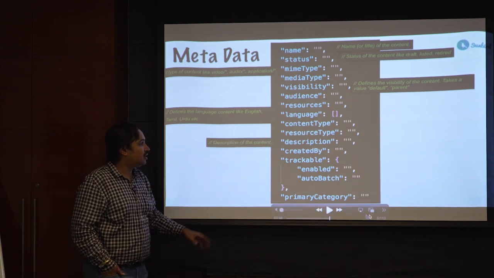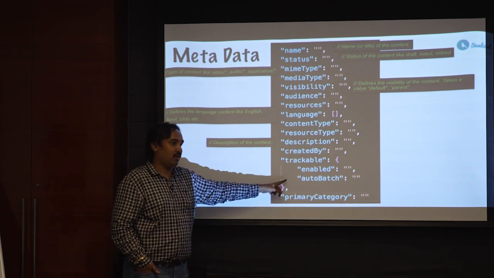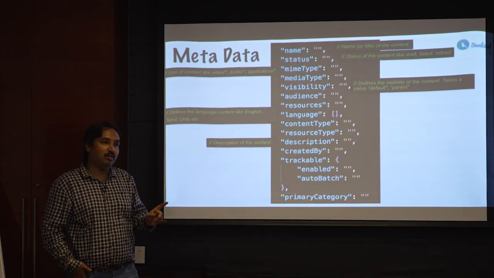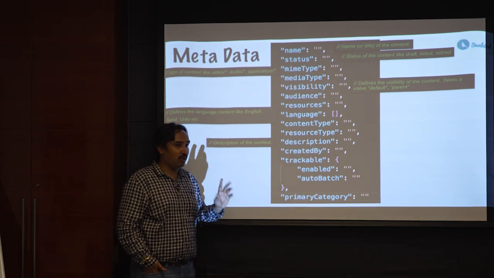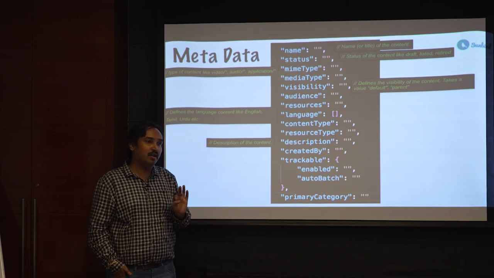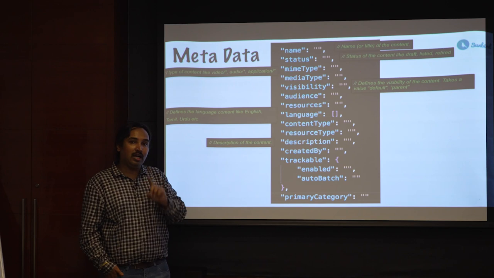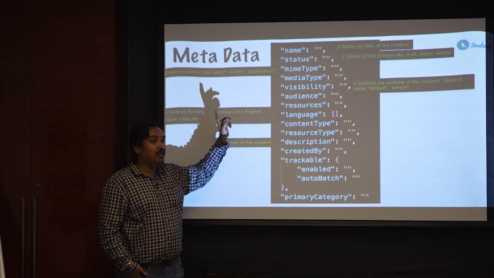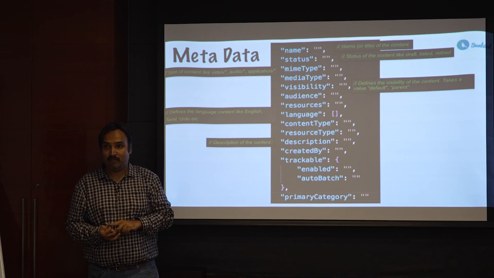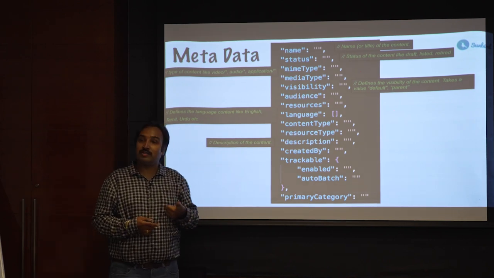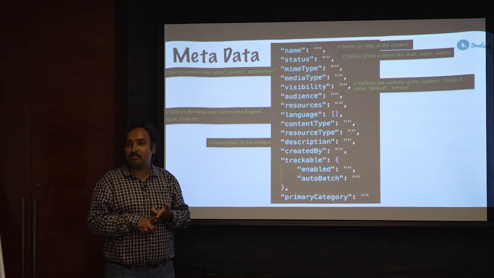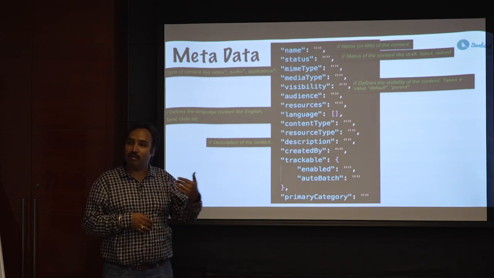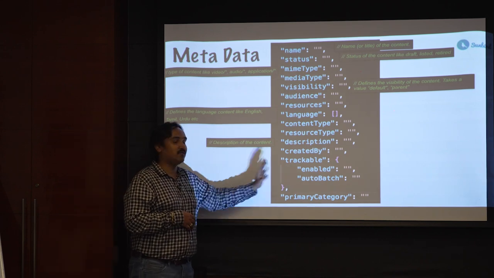Can you pause now, please? This is where it is very important. The trackable property. Generally, any user who is not logged in will have this trackable collection coming in as false for him, which means user progress or user identity is not required for the consumption. Any content or collection whose trackable status is true would require the user to log in. That is where I said there is a clear distinction between an anonymous user and a logged-in user. So the course is a trackable collection. Is a textbook a trackable collection? Do you want to track how many people really went through the progress? Probably not, right? Kids would come in, read through the textbook, and move away. So it's non-trackable. Trackable is probably false.